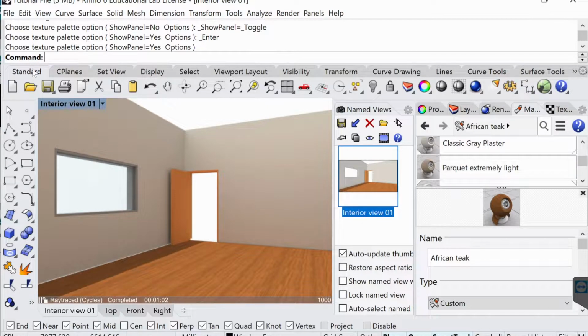To do that, I'm going to go to my standards tab right here and move my scroll over to this cone shape that is right next to the render icon that says create spotlight. Now if I press on it, it will automatically create a spotlight for me. However, if I press on this little arrow right here towards the lower right corner of this icon, you will see that a list of different lights comes up whenever I want to choose the kind of lighting.